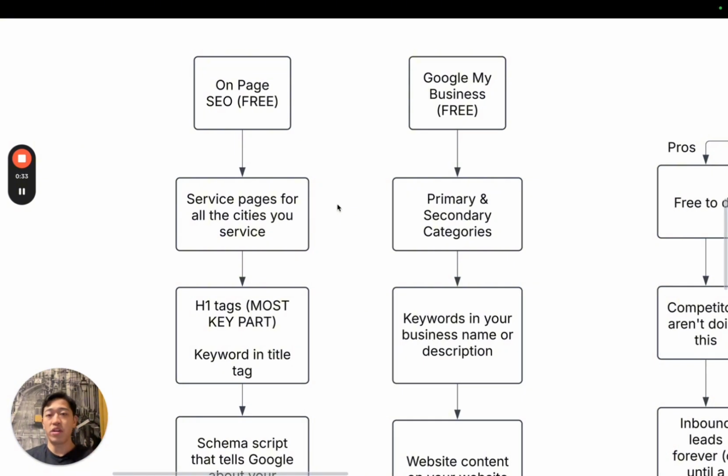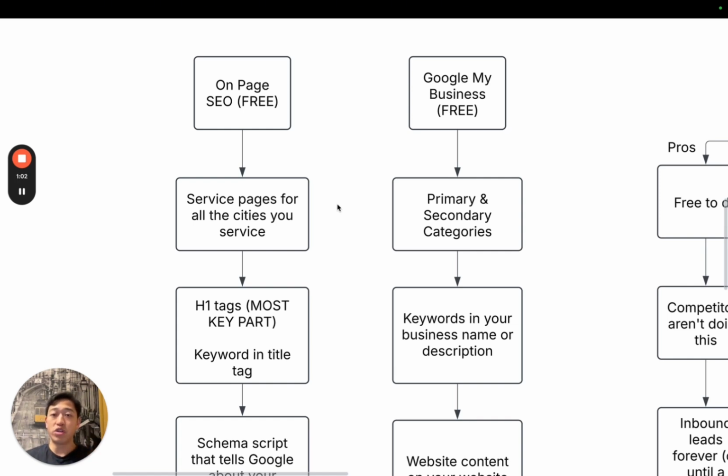Number one is on-page SEO, and a lot of local contractors neglect this. The main thing is you want to rank for all of the different services you offer, but also in all of the different cities you service as well. With a lot of local contractors, they'll rank for a big city in their local area and try to fight against 20, 50, 100 different contractors in the same niche for that ranking.